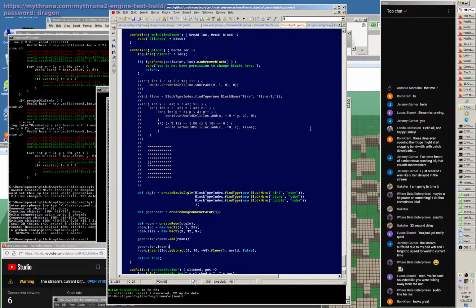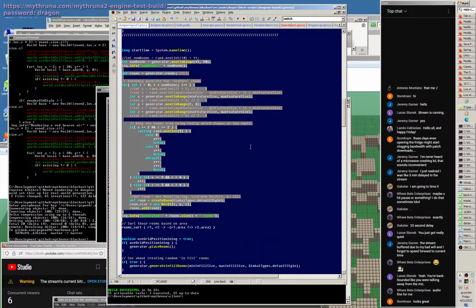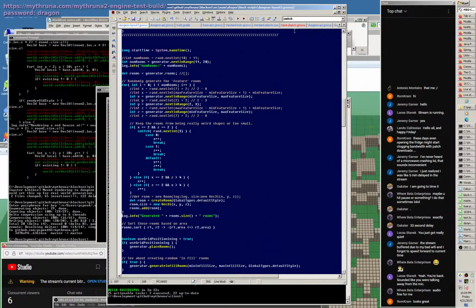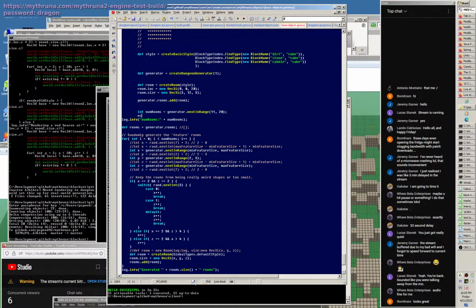Okay, so we'll do maybe a couple of rooms and a... Oops. So this is the same, actually. So do like that. Technically this should be doing the same thing, but we'll add some more random rooms based on this algorithm. Okay, so we'll add some rooms. How many rooms? Echo. Generating rooms.